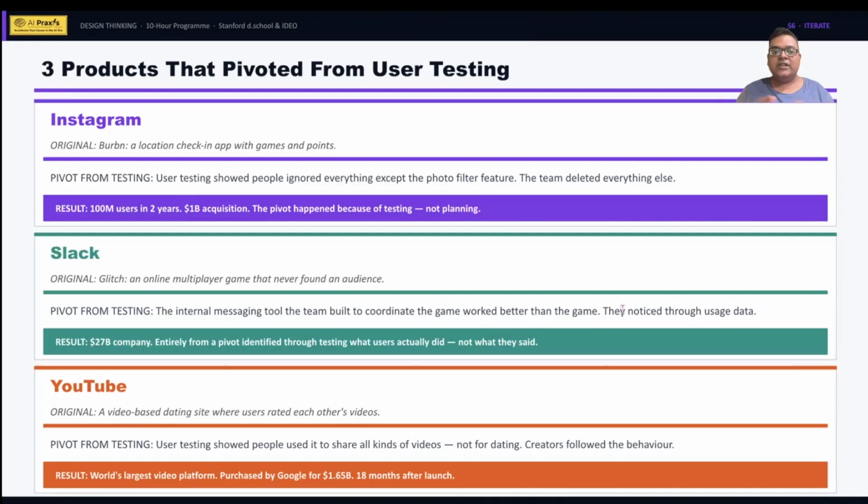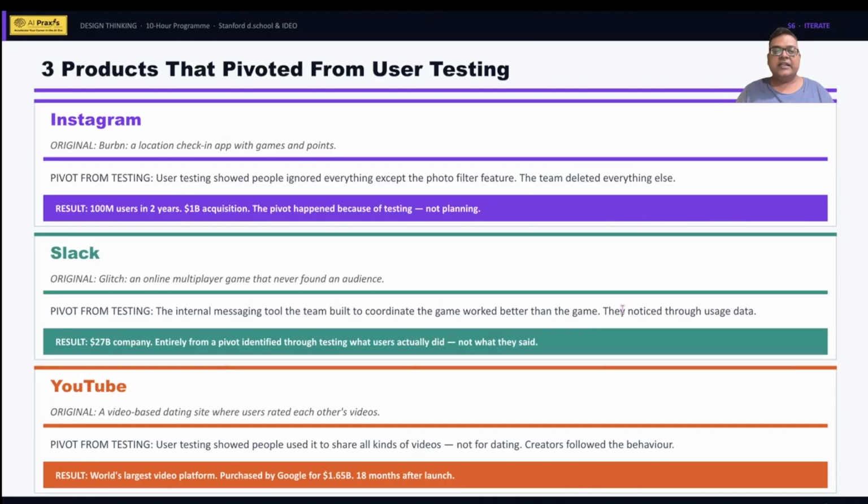When they looked at their usage data, they discovered that this internal messaging tool was being used more heavily than the game itself. And external beta testers were responding more positively to the messaging tool than they were to Glitch. The team shut down the game entirely and launched Slack publicly in 2013.